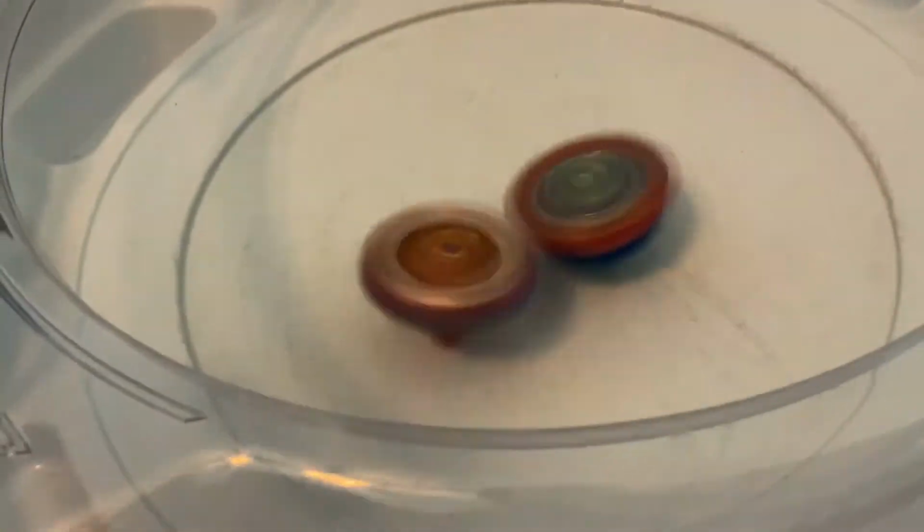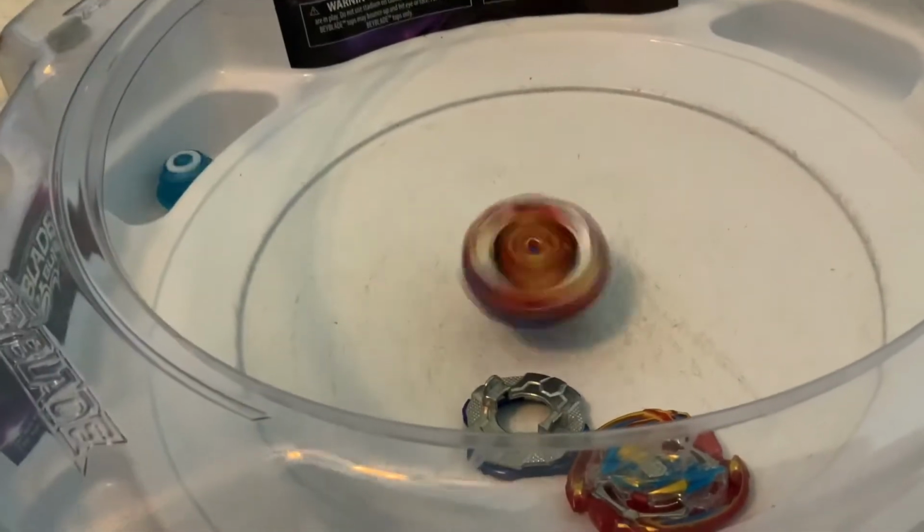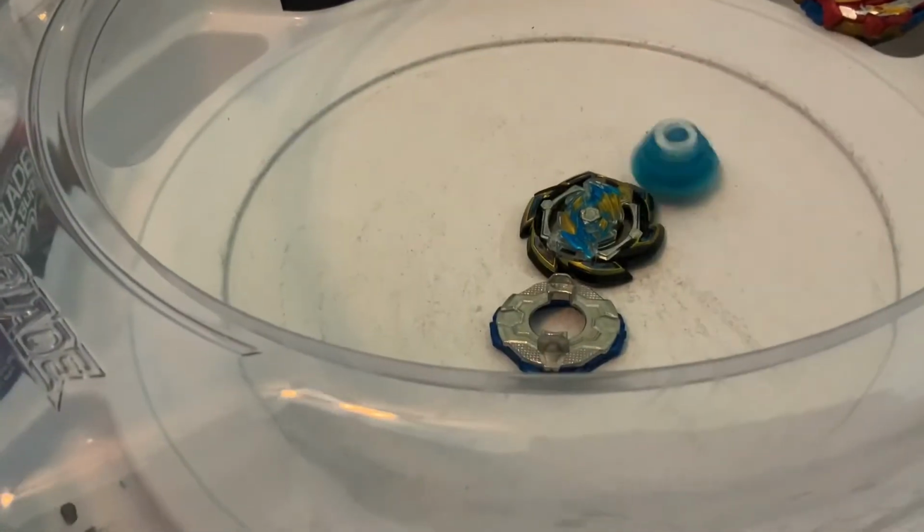Okay, Glitch Dragon. Whoa. Crazy attack by Turbo Achilles. 3, 2, 1, let's go. 3, 2, 1, whoa. Double burst. 3, 2, 1, let's go. Now it is Rock the Dragon. Okay. 3, 2, 1, let's go. Now it's Rock.